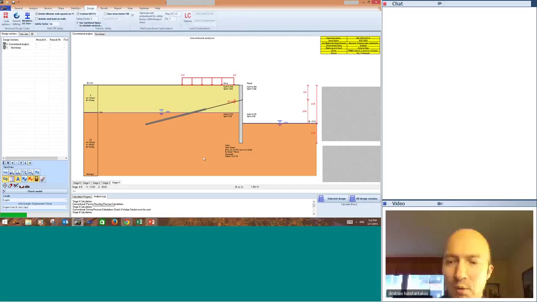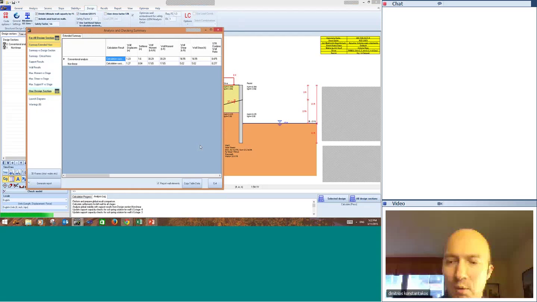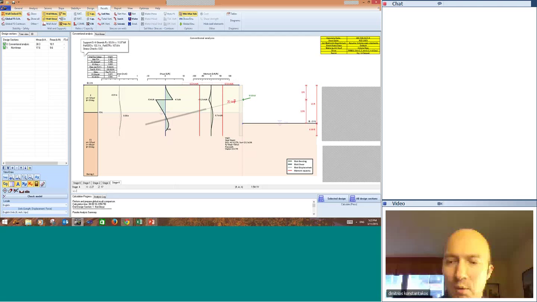Rerun the analysis for both design sections. And we can see what displacements we get and what wall length. Now the wall length reduces.